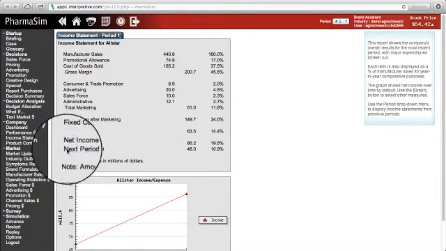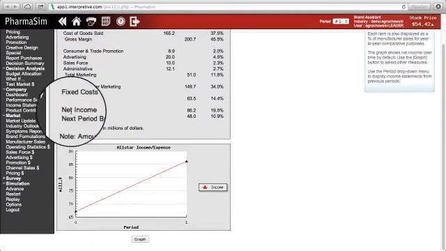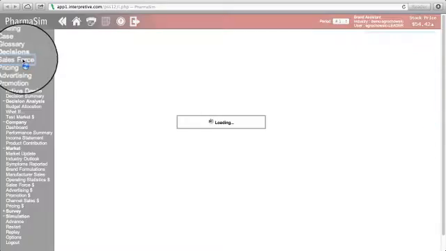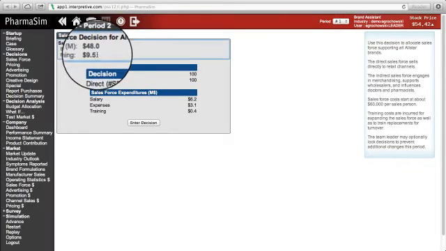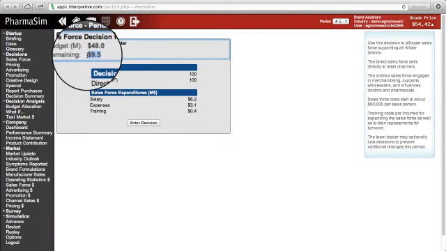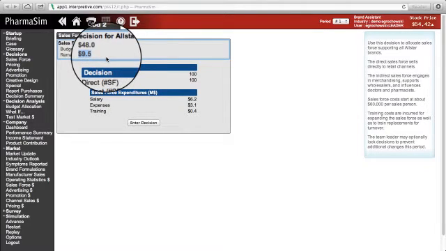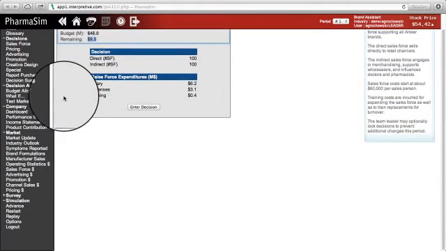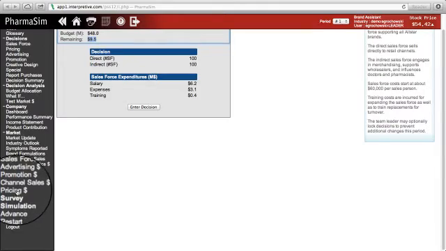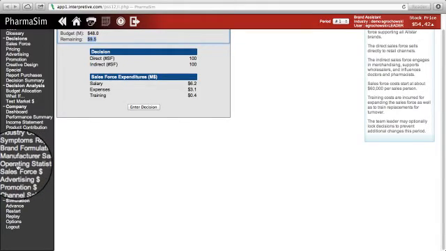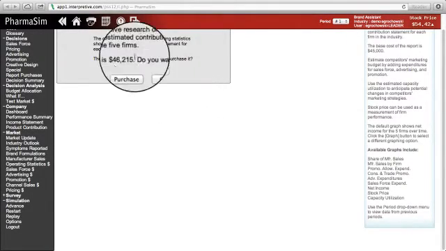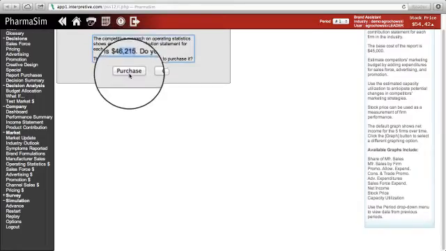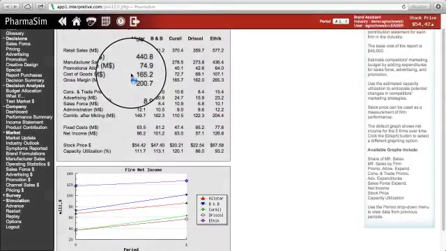Another thing I want to look at is, I like to just kind of go back to Salesforce right away. All right, it shows me that I have $9.5 million in surplus based off of my statistics from the previous quarter. So that's good. I can look at operating statistics. So I'm going to pay for this one. Cost me $46,000 for this report. I'm going to click on purchase.